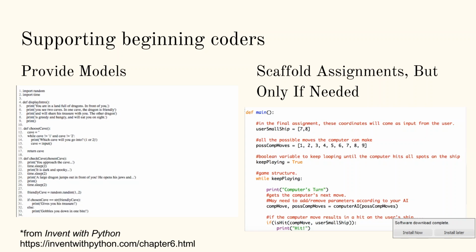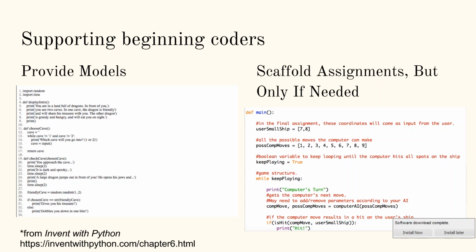So at the end of the year, they'll do a final project that is one of their own making. I don't tell them the idea. They come up with the idea themselves. They write the pseudocode themselves, and they program it themselves. So it's nice because they've got a nice base of programs to look at as they go to do that, but it is something of their own making. But before that, they need models. They need something to start from.